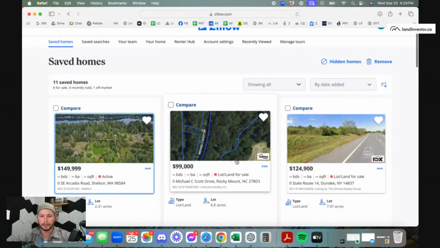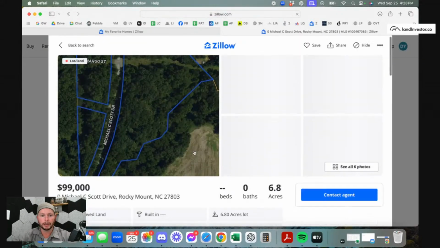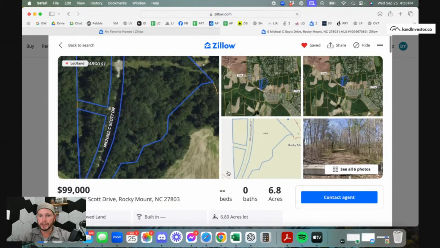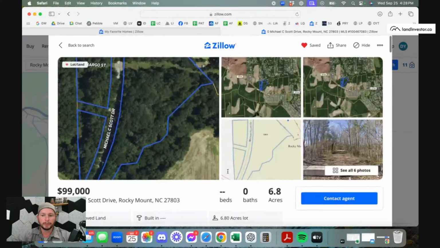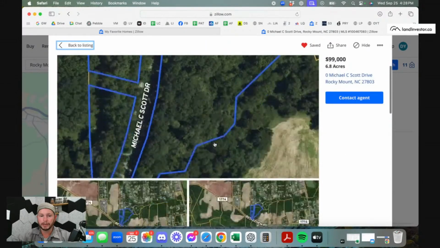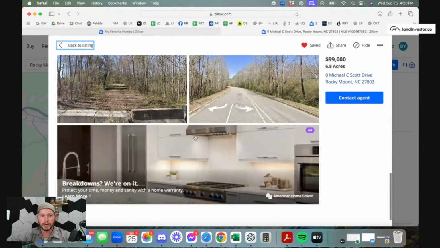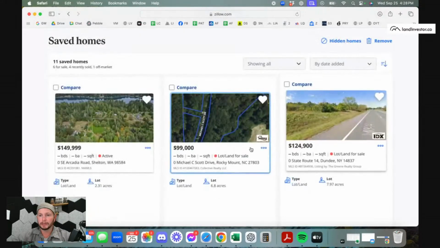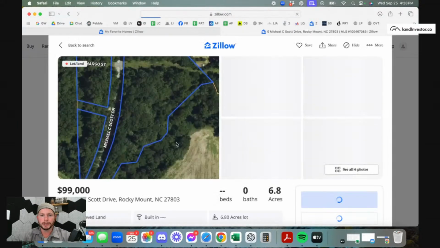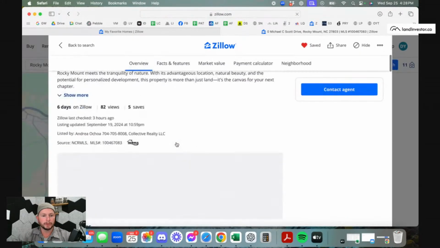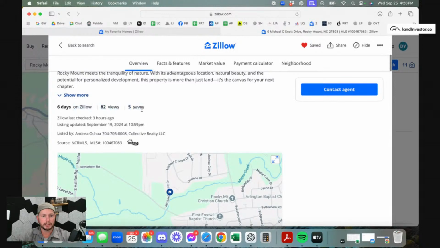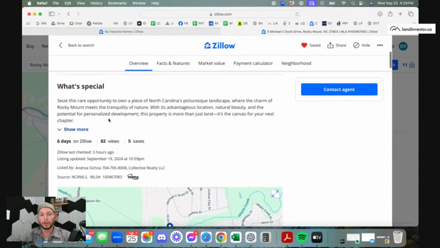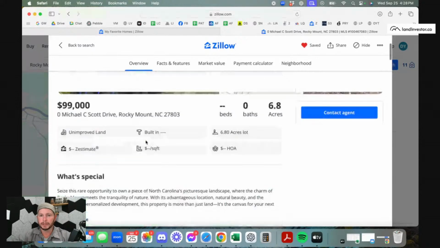So we got that one. There's another DC we're doing right here. We didn't get drone shots of this one because it's a questionable property, so we just used a few local shots that we had. It's only been on 6 days, with 82 views and 5 saves. We're looking for that 10% ratio, so we want to see 8 saves here to let us know it's a good property.